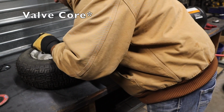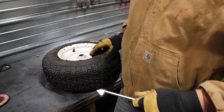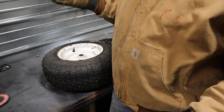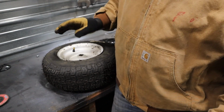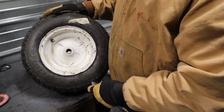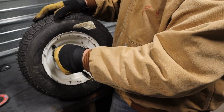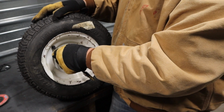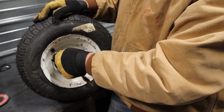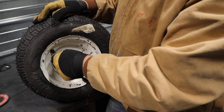Sounds like my valve stem wasn't in correctly, or at least all the way. Now it's closed off. So you're gonna wanna get some air on it after you explode it to set the bead to where it actually fits up against where it's supposed to go. And then you'll want to look at the pressure rating for this tire. It's 14 PSI, and I know I'm above that, so you'll wanna let some out. Well, I need to let some out, or you need to fill yours up, depending. I'm gonna put mine at about 10 PSI.